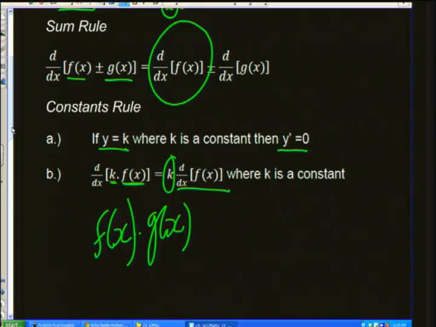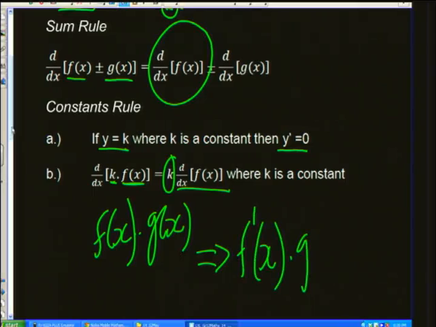It's not true, okay? You can't do that and then just say, well, that means if I start with that, I can take times g dash x. That's not true. They're not related, okay? You can't do that. I want to make that very clear. It doesn't mean that. You've got to be very careful of that.